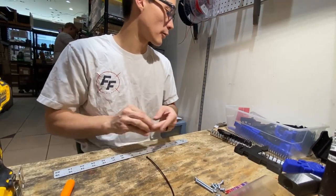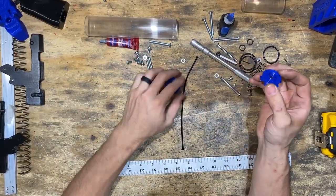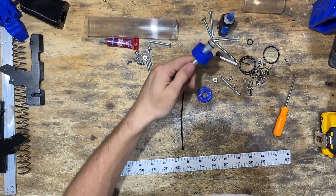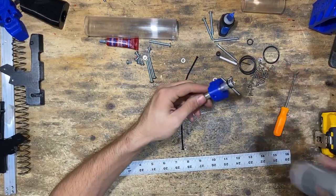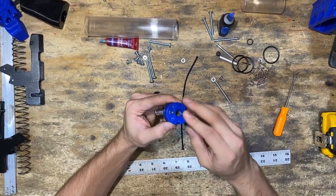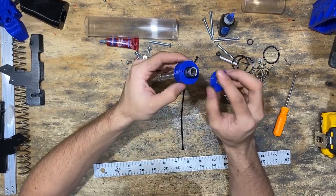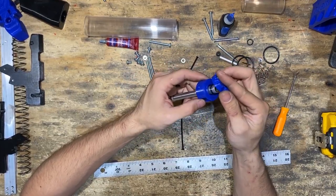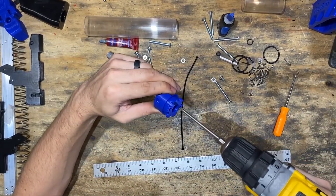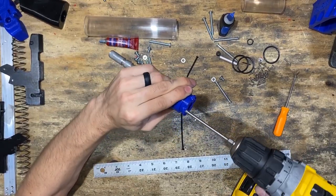Next I will assemble the RAM assembly. You've got your RAM front and RAM back. Put the RAM front onto the RAM core, put an o-ring onto the back of the RAM core, and lube that o-ring. Install the RAM back, then put it into the RAM front with two 4-40s on a low torque setting — Captain Slug's prints are designed to come out a bit wide so the holes are tight, but if you print holes wider you risk stripping. Use low torque and tighten until they cinch, just tight enough to hold together but not enough to strip.